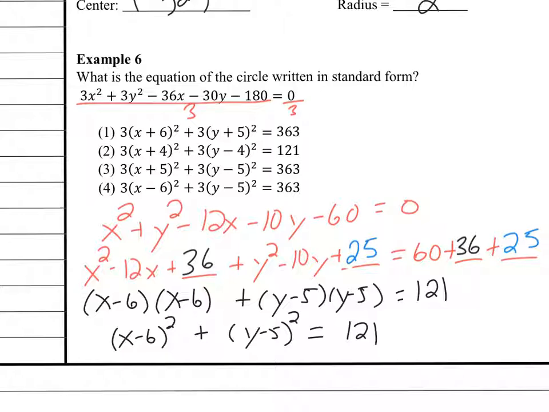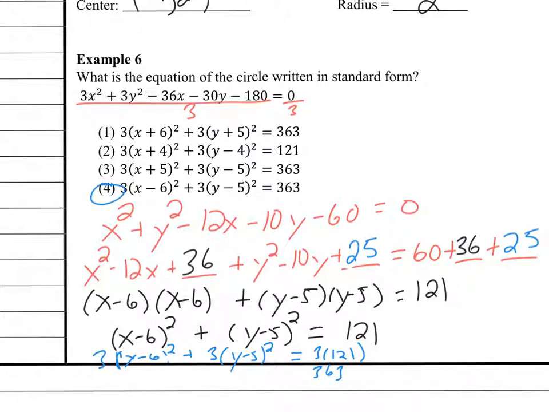Well, when I multiply by 3, I get 3 parentheses x minus 6 squared plus 3 parentheses y minus 5 squared. And it equals 3 times 121, which conveniently is 363. So you can see why the 121 is an answer up here, because people are going to look at that and go, oh, that must be the answer because I did that, I must have screwed up over here. No, that's not the case. So we had to multiply both sides by 3, so we're looking for that and equaling 363, and that's why the majority of them have 363. Anyways, the answer choice that we're going to get is choice 4. We're good to go and we're done.